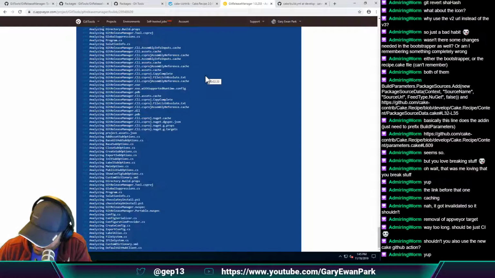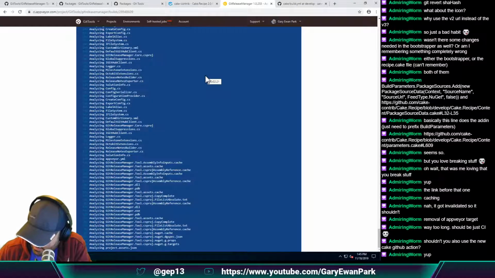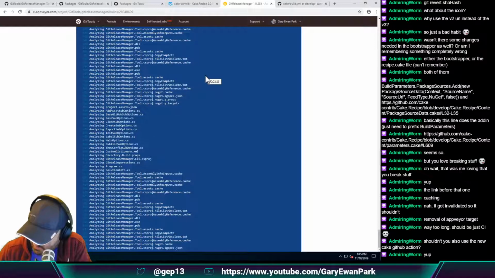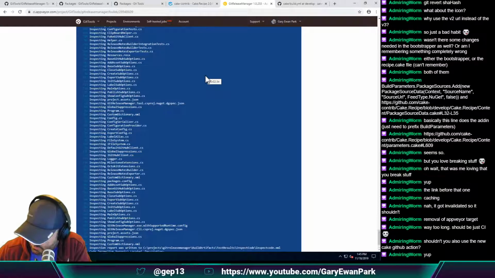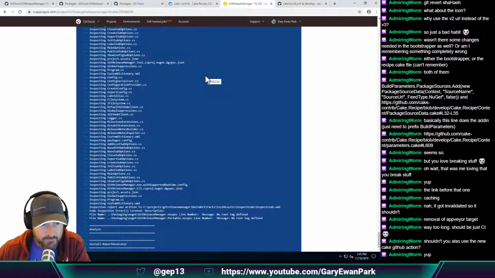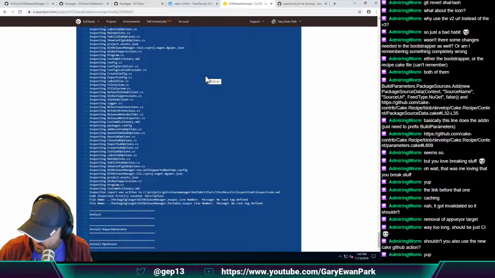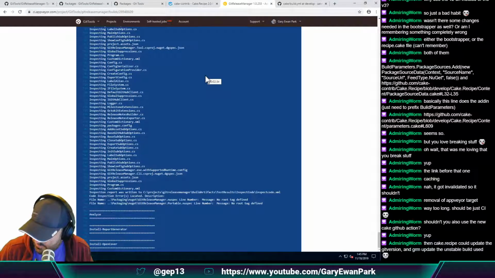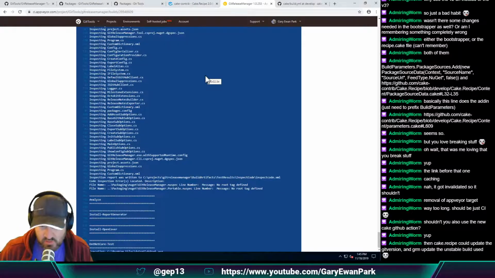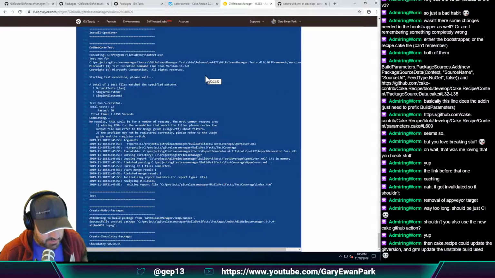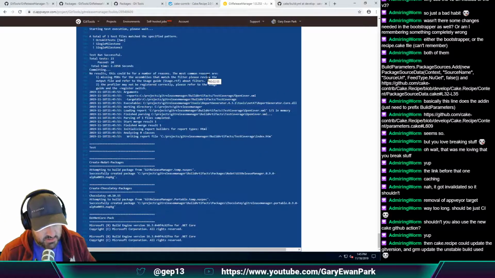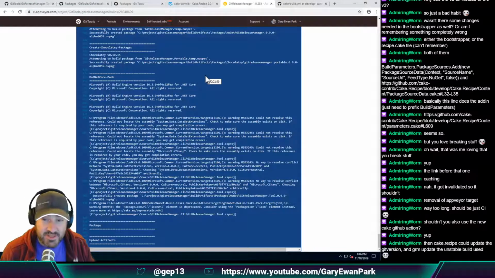What we've spoken about is a package icon for the new Git package. We've spoken about a GitHub action build. What other things did we speak about? Issue templates for the repository. Templates for repo. Have I forgotten anything? Then cake.recipe could update the Git version, and GitReleaseManager update the unstable. So that's a little bit of meta.